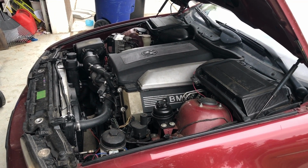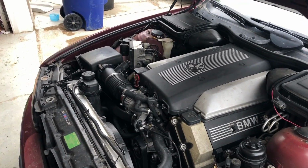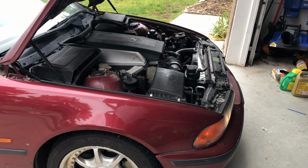So the question is, for 100 extra horsepower and about 120 more torque, should I spend the $6,000 for that bolt-in supercharger? Or should I do something else? I'm really not sure. I'm kind of up in the air on it. I could sell it and get a new project car, or I could just keep working on this and hold on to this 540i, which I kind of am falling in love with and don't really want to sell. It's hard to find a V8 rear-wheel drive manual anywhere, let alone for a decent price.